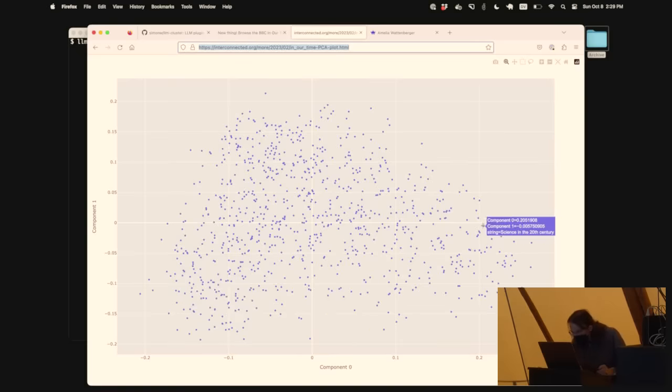And over here, you've got science in the 20th century, the physics of time, chaos theory, relativity. Those are the sort of academically scientific ones. And it kind of works. It's pretty amazing that reducing, I think this was the 1500 dimensions to just two, still gives you clusters of things that are kind of meaningful when you start scanning through them.